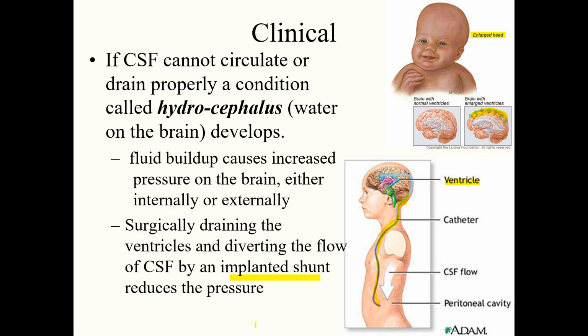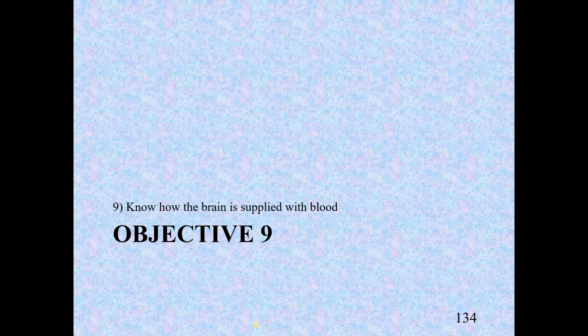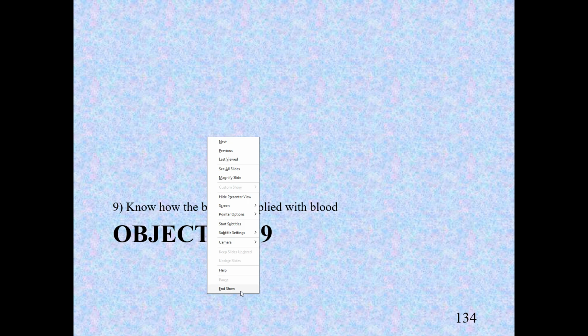And I know two little babies that have had that done, and I want to say when they were 19, 20, something like that, they had to go in and have another surgery because there were some problems with the catheter. I mean, it's going to break down over time, and they just fixed the catheter and they're good to go again. They noticed they were getting headaches is what the problem was. So that's kind of what triggered them to go to the doctor and find out what was wrong. And that concludes Objective 8.